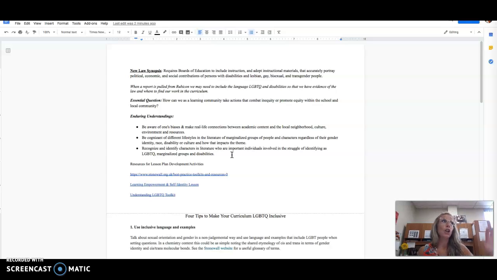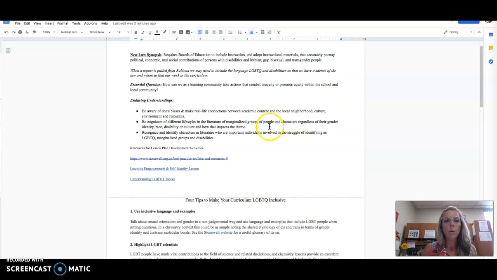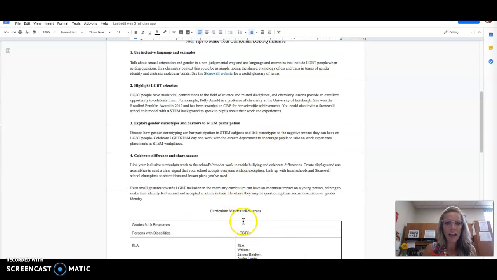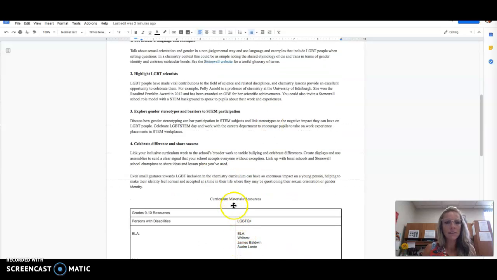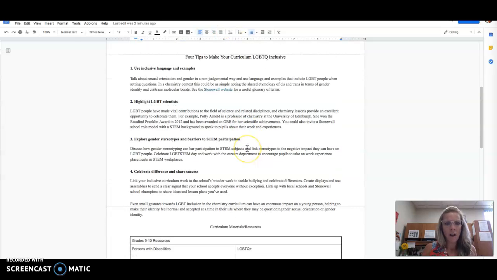What I noticed looking at the curriculum documents of other districts is that they're addressing the mandate by providing resources and materials that they're referring to in stage 3 of their unit plan. So with that being said, don't get hung up with having to have all these essential questions and standards and enduring understandings that relate to LGBTQ. If we just have our resources and materials that address the mandate, we'll be fine.